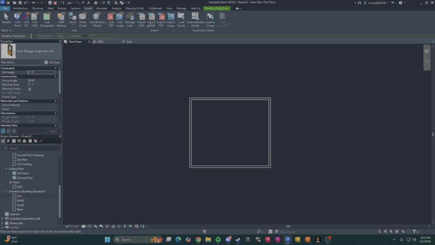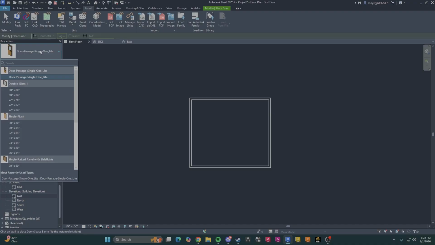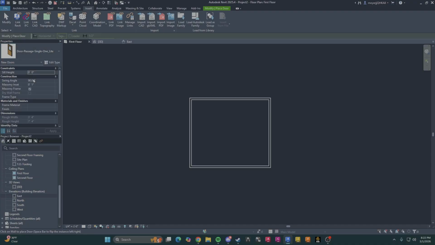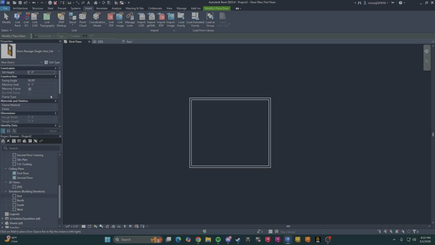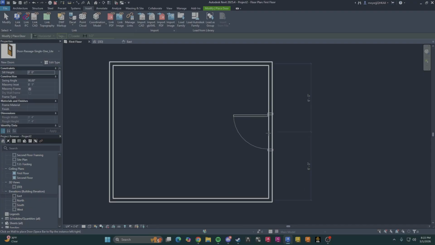And there you go. In the top left, you can see that we've imported this specific door. So clicking on this, you can select the door itself. And I'm going to select the door. And then if you just hover over your walls, it'll show the door itself. And depending on which side of the wall, which way you want it to open, you can move your cursor either way.